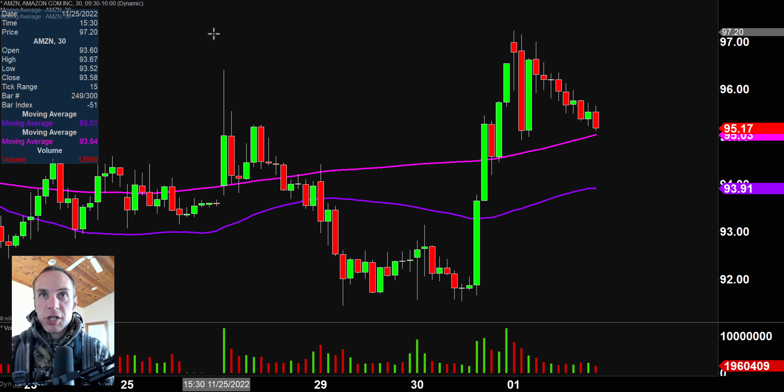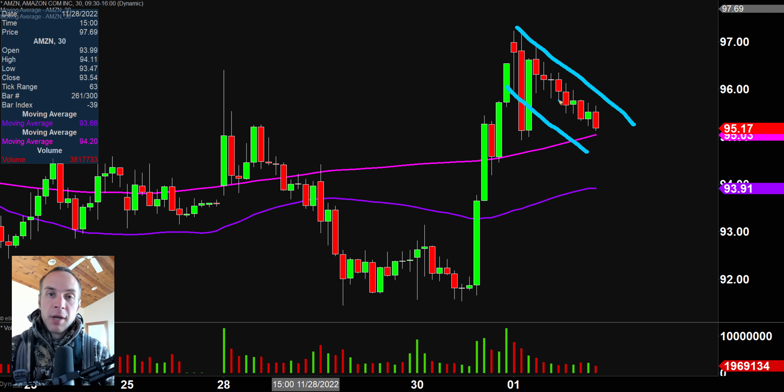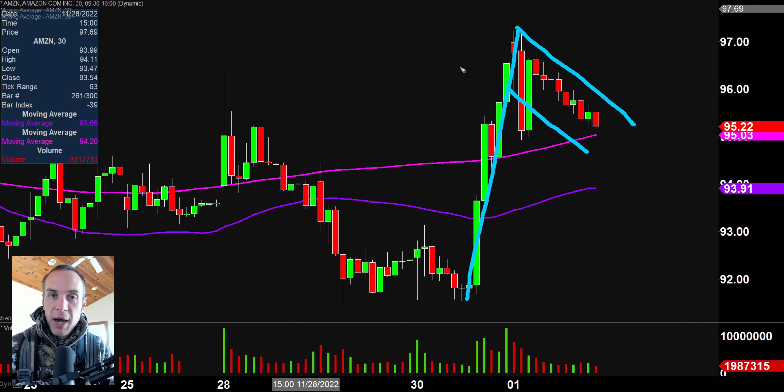Next, AMZN, and just a beautiful looking pattern here. Right now there is a downward channel, but you have to consider full context — what was happening before this downward channel was this explosive move. So documenting the entire picture, I've drawn a bull flag pattern. Just because something's bullish doesn't mean the price is guaranteed to go up, but nobody could accuse you of being random to be bullish — it makes your thought process very rational. So if you like to play bull flags, you have this one here on Amazon. And if you like to play bull pennants, you have that one on Tesla.